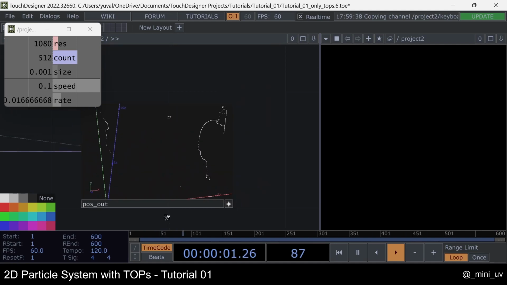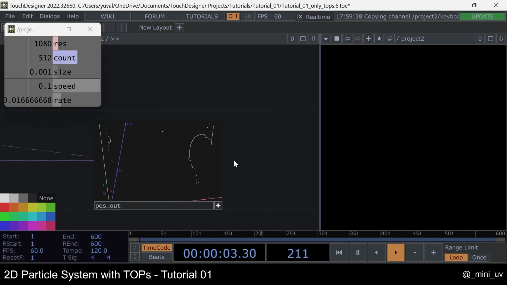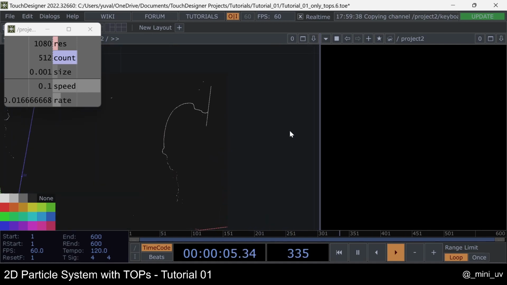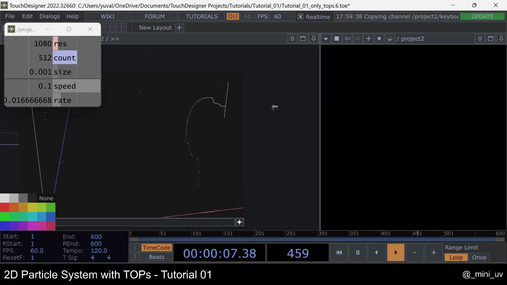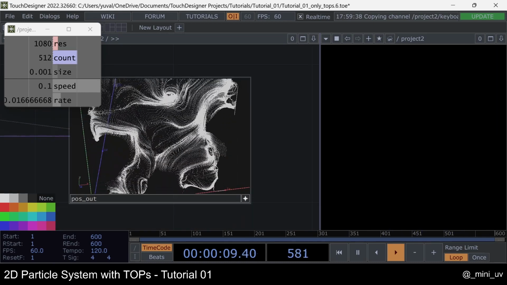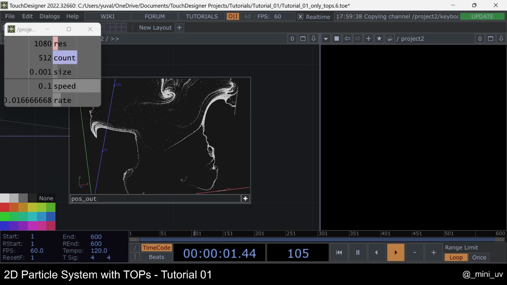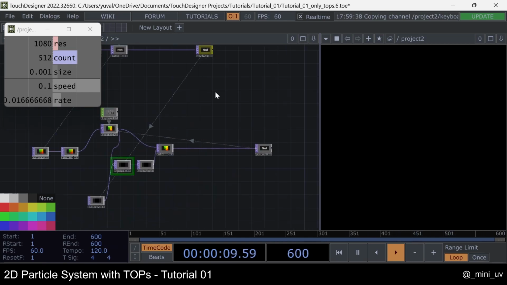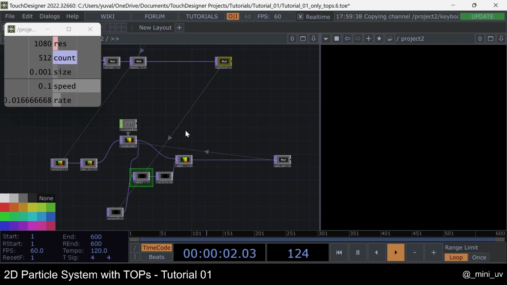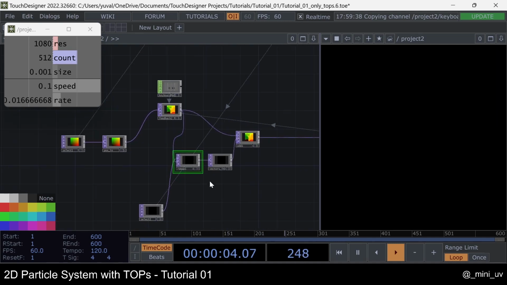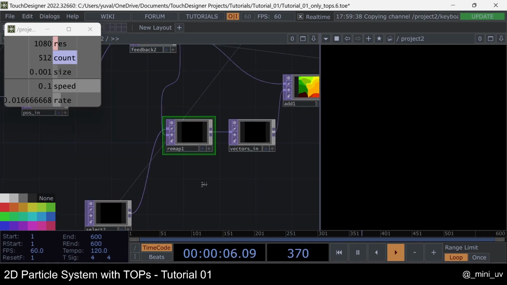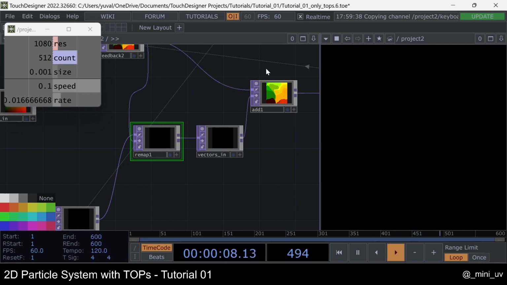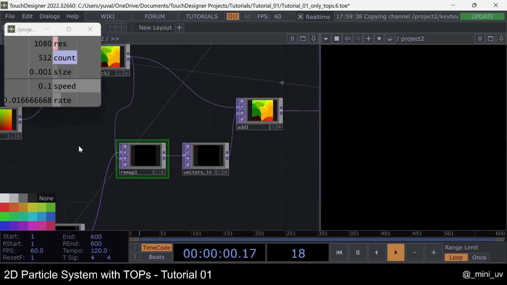But as you can see, the particles are basically, how do you say, converging into themselves, and this is not what we want. So this is why we built the particles life that will initialize their positions when they basically die.